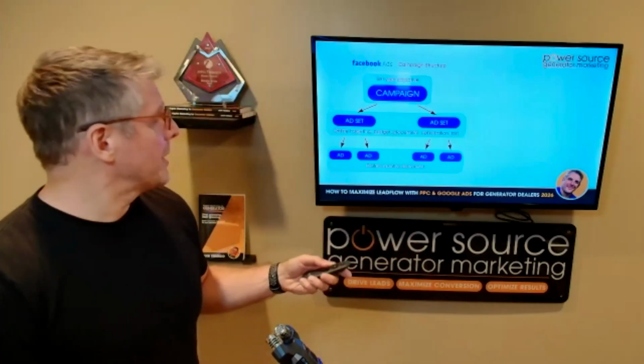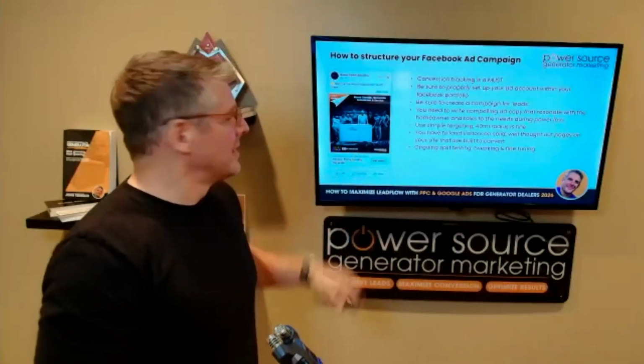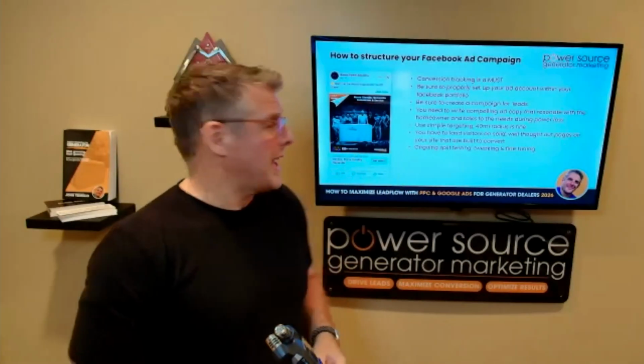Same thing with Facebook. One set of ad copy and 10 images to use with that ad copy. The images are the scroll stoppers. That's when people are just scrolling through, and you want to give them an image where they'll stop. A lot of the time it's a generator. We know what a generator looks like. They'll find the generator and they'll stop. A picture of your team, maybe not, but if the picture of the team is pretty cool, it's kind of a scroll stopper, right? We think that's a good graphic for a Facebook ad.